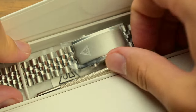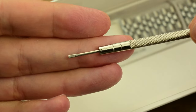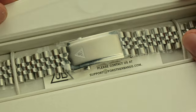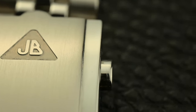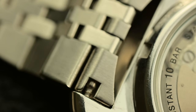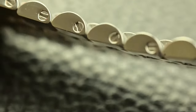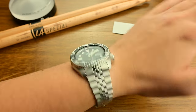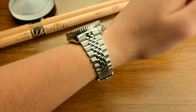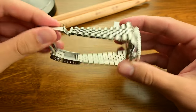From what I've seen on other users and my other bracelet — because I have two bracelets from them — Forstner always includes spring bars, a flathead screwdriver, and of course the bracelet. If you're buying something that costs $165, you get what you pay for. Even at a macro level, you can see the quality and attention to detail in its production and milling process. This series is not only for Seiko — they also offer variants for Omega and Tudor Black Bay. From the small, humble milled logo to the packaging, this bracelet screams tool watch, not necessarily fashion icon, even though it excels in that category as well. This Seiko has been a tool for me for four years, and from now on it will carry the NASA and Apollo missions history with it, all strapped on my wrist.